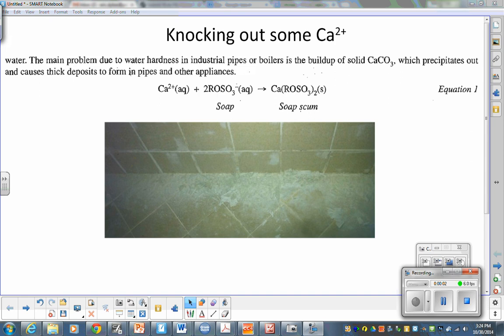All right, this is an overview of the lab that we're going to do tomorrow. Basically, we're going to do gravimetrical analysis. An example of what you see is what's called water hardness. There's calcium that builds up in water. There's an ion, basically calcium, that floats around in water.